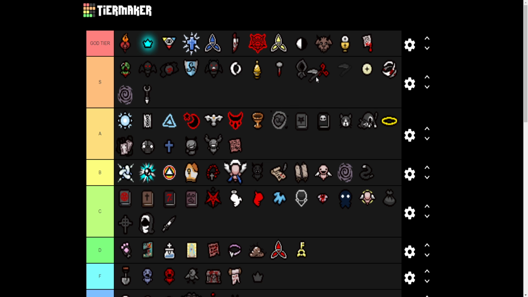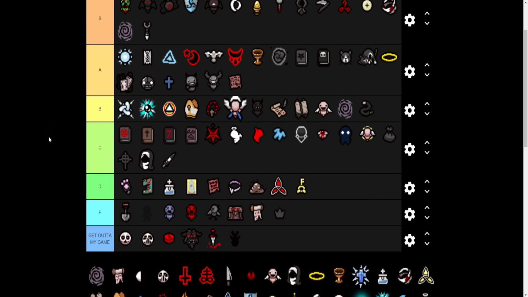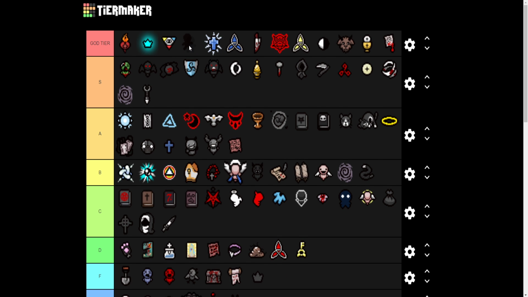I'm going to split the difference here, and it's going to go between Sin Robes and the Mark. It is an S tier item. I'm not going to deny that. It is an S tier item. Judas Shadow gets to go hang out right above Holy Mantle. It is a top 5, wink, wink, nudge, nudge, top 5 item in the game. It is way too good.